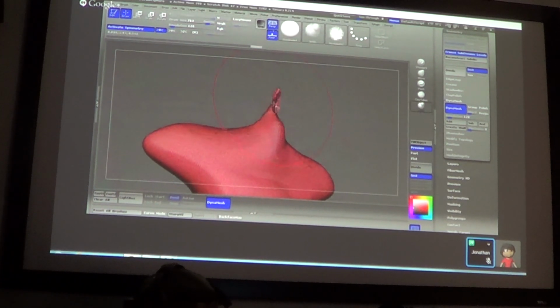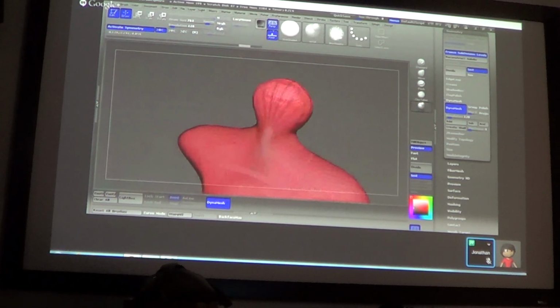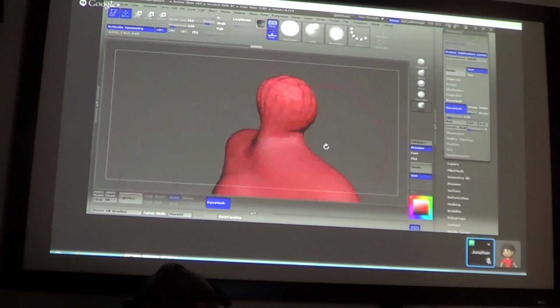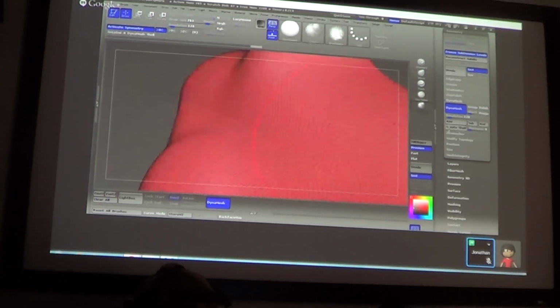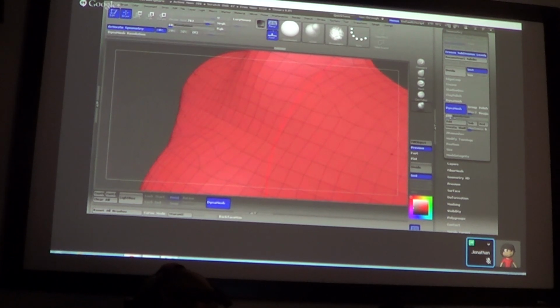It's sort of hard to see. It is? Oh. Yeah, it's really tiny polygons. Can you make them smaller anyway? Yes, by the resolution, you can make it low, like this, or you can make it high.